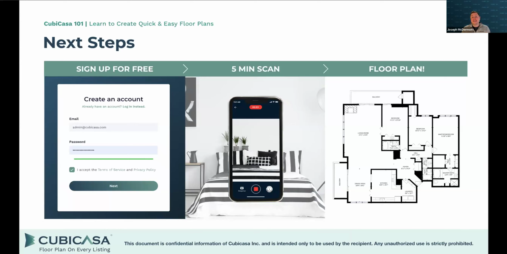You just head to your account settings, you can add North Star and make sure that your MLS is affiliated. And then once your account is created, you are then ready to start scanning and getting floor plans for all of your listings. It really could not be any easier. I always recommend download the app, do a test scan of your own home. You'll get a feel for how fast and easy the process is. You're also probably already familiar with the measurements of your home, or at least have a general idea of them, so you'll get a chance to see how accurate the floor plans are too.